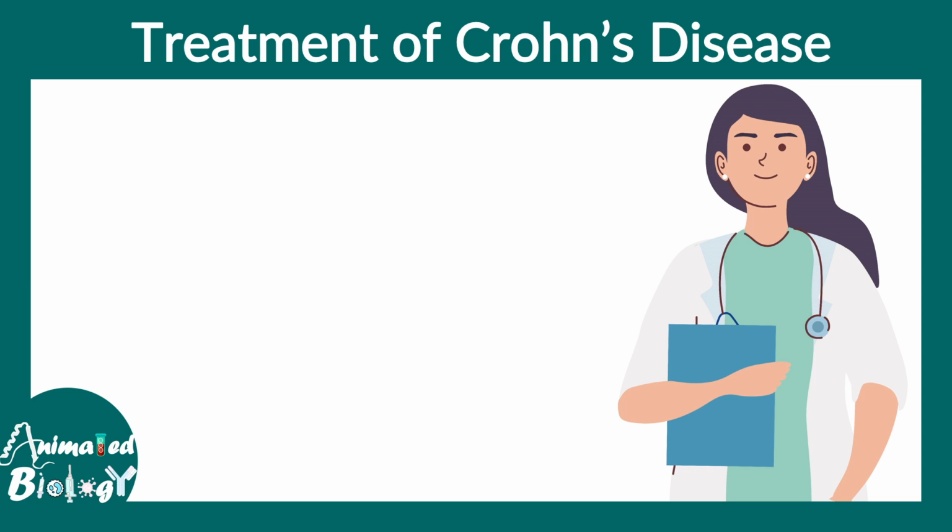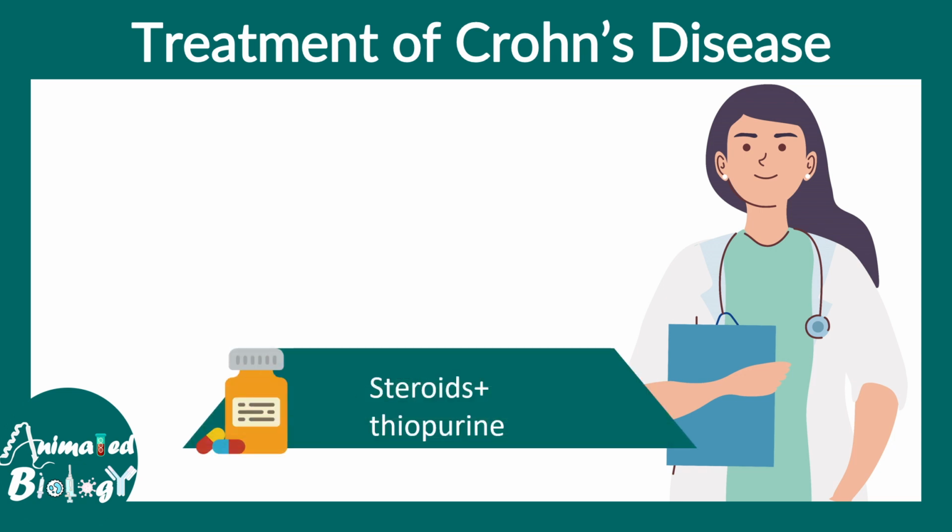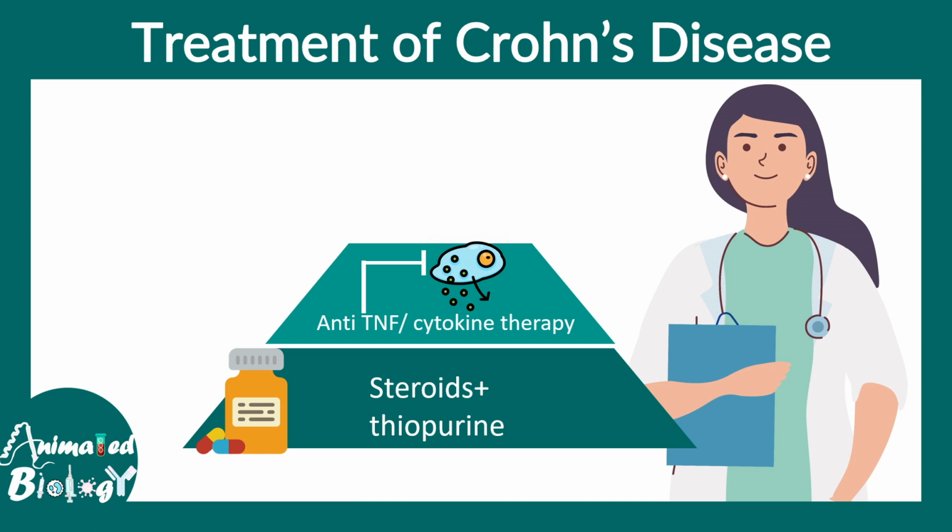But what are the treatment options? Generally, this particular disease is treated with some amount of antibiotics because the bacteria are the key starting point for inflammation. Once it cannot be controlled with antibiotics, then the immune response can be suppressed by steroids and thiopurine. Later on, more specifically, anti-TNF or cytokine therapy can also be done to reduce the overall inflammatory manifestations. And the ultimate option is to remove the highly inflamed portion using surgery.